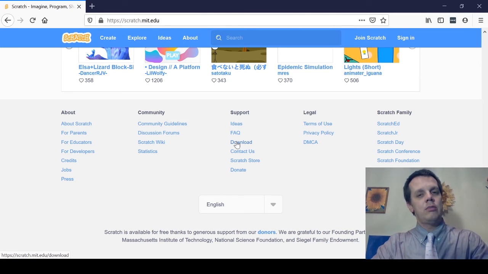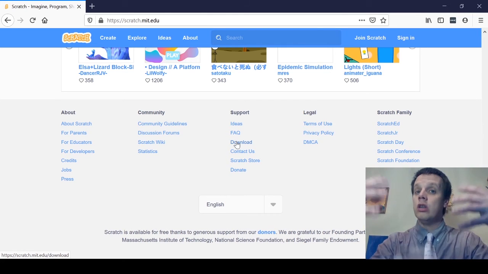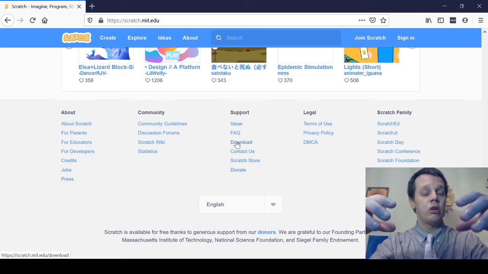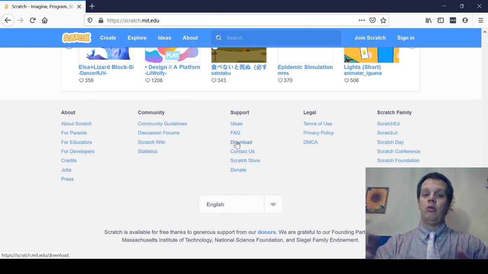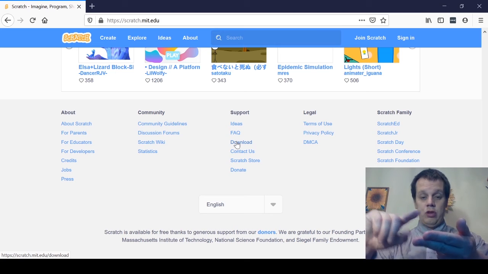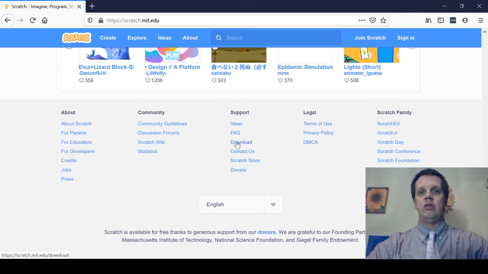The only downside about downloading it like this is you can't share things online. Your stuff is stored on your computer. It's called locally. Your stuff is stored locally on your computer instead of in the cloud on the internet. So you can't share things and you can only get to them from that computer. But download is an awesome option if you're worried about your internet access or if you don't use internet every time you use the computer or a whole host of other reasons. You can get there by clicking the download button here at the bottom.